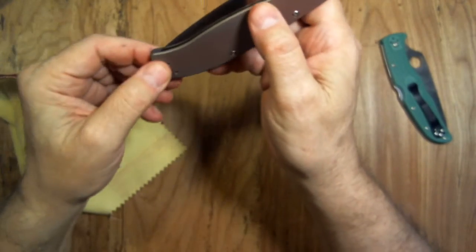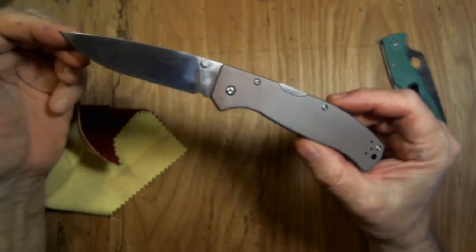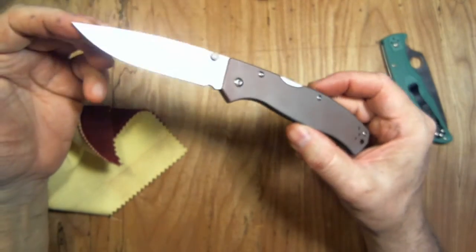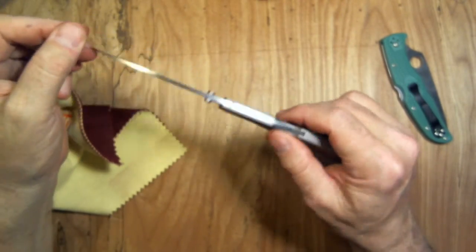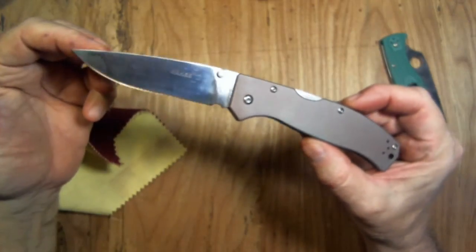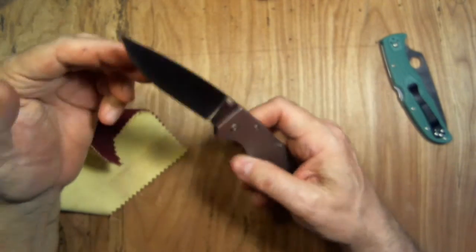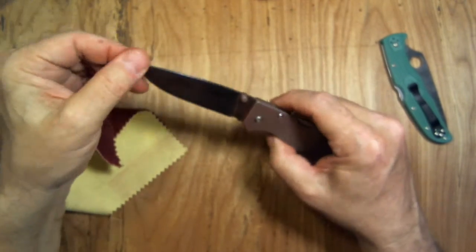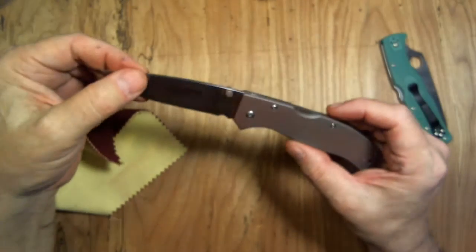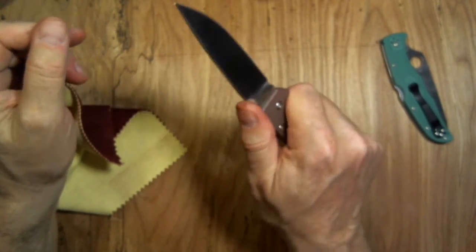It's darn close. So why do I say this is an unsung knife in the world of titanium frame locks? Titanium scale. There's no frame lock here. I think a lot of that has to do with the fact that it's a Boker Plus, and it might have been largely overlooked. But I'm telling you, I've held this. I've flicked it. It's got a lot of blade on it, and it's got a very, very useful blade shape. Even for its thinness, because of its breadth, it feels good in the hand.